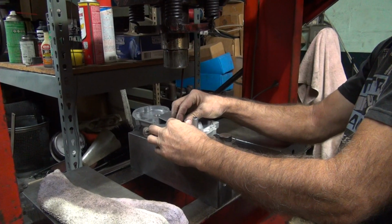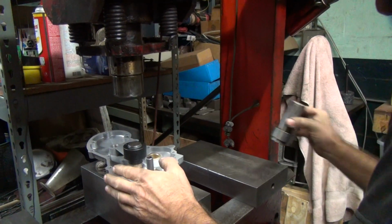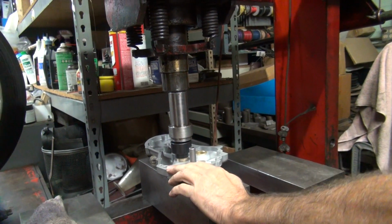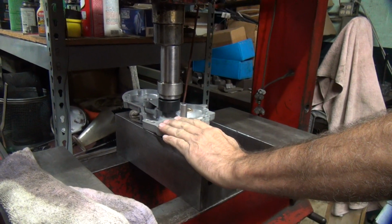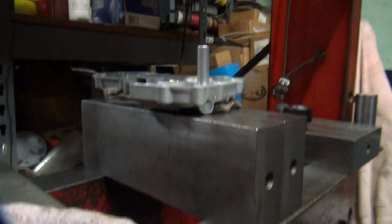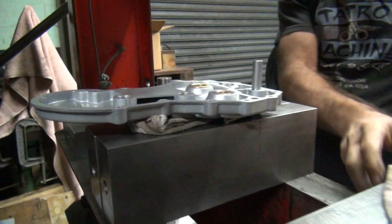Alright, back on our hole again. That side. There's flush. Now we're flush. Now we got to determine how far we want to go below the surface. We can stop there, and the hole lines up. So go on the other side. The hole lines up pretty good. Should be lined up right now.